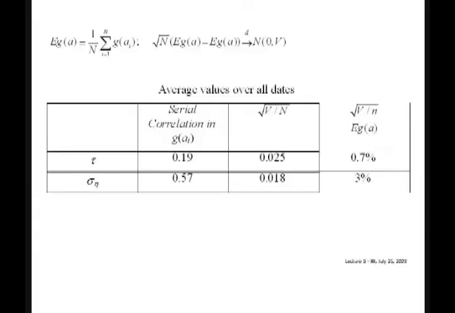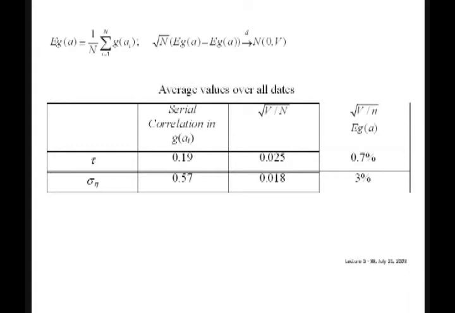Okay, so what you might want to do is look at these draws and see how much serial correlation there is in them. Each draw of tau is really a draw of this history of tau. So I've got taus for all dates, that's one draw, and then I've got taus for all dates, that's another draw. So I could compute serial correlation in the taus for each date, and I think I've averaged them here. And it turns out that they're not very serially correlated.